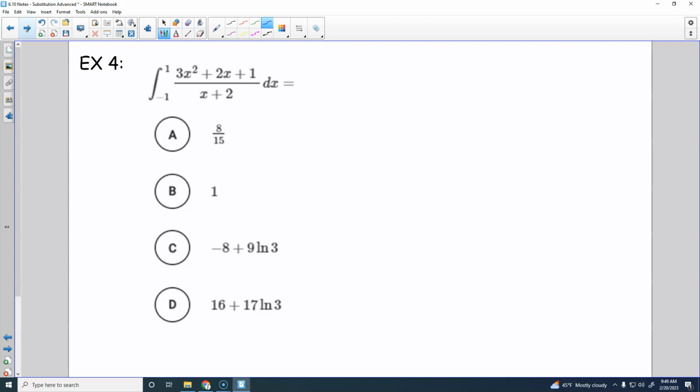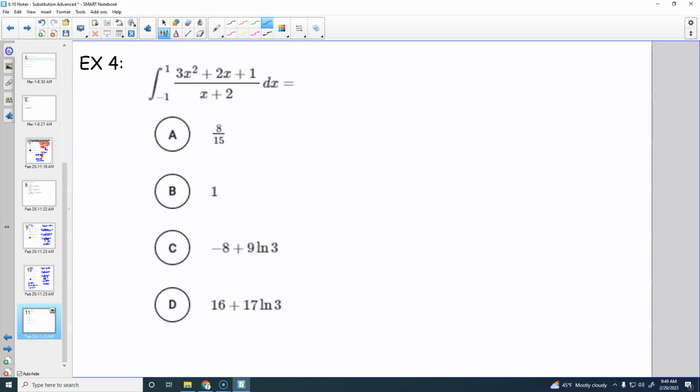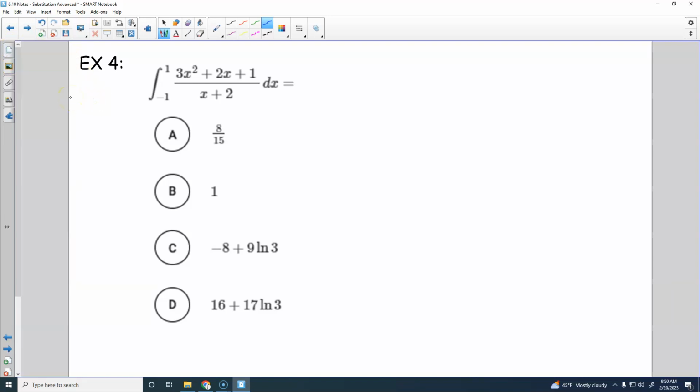This one is not inverse trig. This one goes back to our long division problem, so we get a little more practice with that. Again, recognizing what to do is the most difficult part of this, but when you see the exponent's degree is 1 higher than the denominator, that is a key that long division might be helpful.